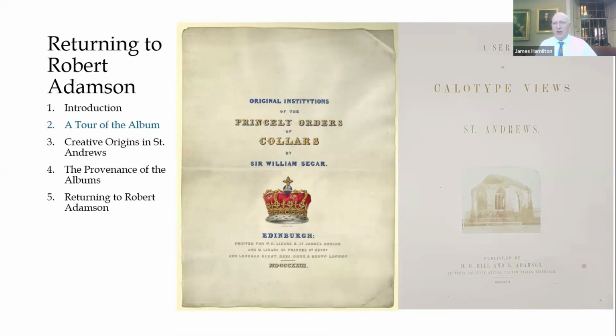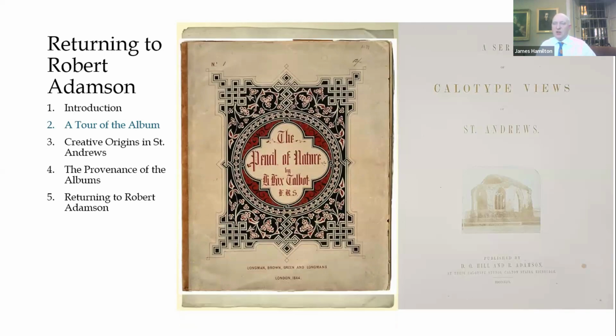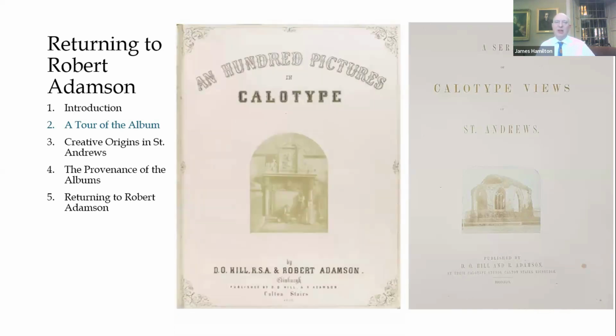The sheer restraint of the title page reflects also, if you compare it with the title page of The Pencil of Nature by Fox Talbot, the 1844 artwork, which is so Victorian and flamboyant, and it's a lovely design, but it's a completely different feel behind it, isn't it? And even if you look at David Octavius Hill's title pages in his gift albums, these are, again, much more Victorian, much more flamboyant. There's this joyous, almost Wild West feel to using every type in the box there. So why is the title page of the St Andrews album quite like this? It's one thing that remains a mystery.